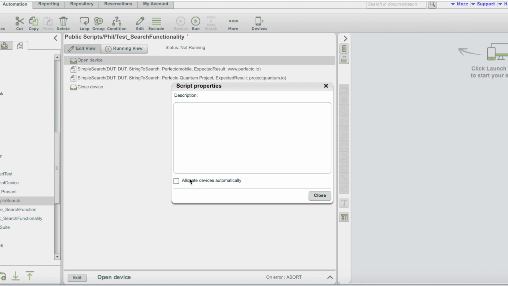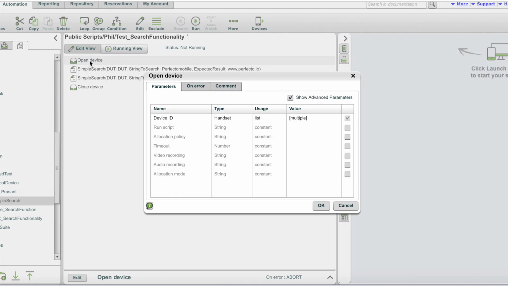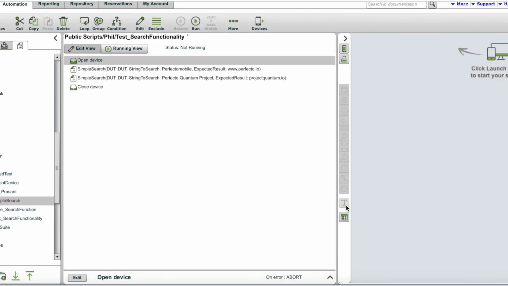In our case, what I quite like to do is to not use this, but instead use the open device command, because this has the advantage that on error, so if the device is busy, if the device is not connected, anything happening, I can deal with it. So I can catch this error and then, for example, implement a nice little smart retry, which might wait for 1 minute, 2 minutes before it tries to open the device again.